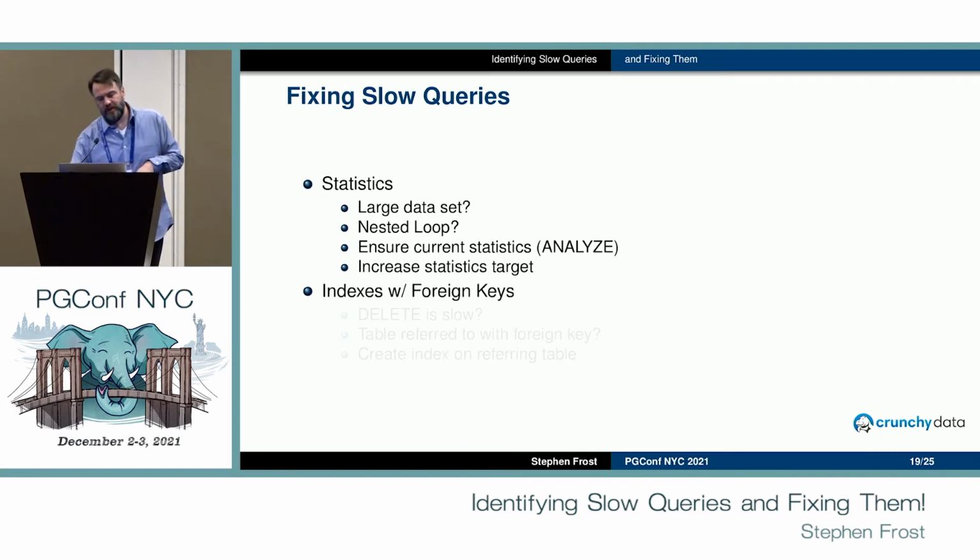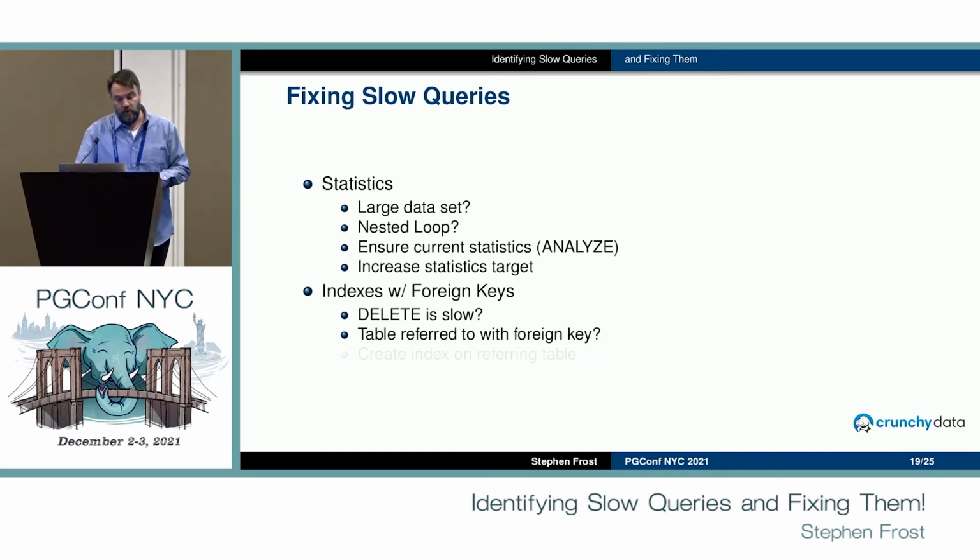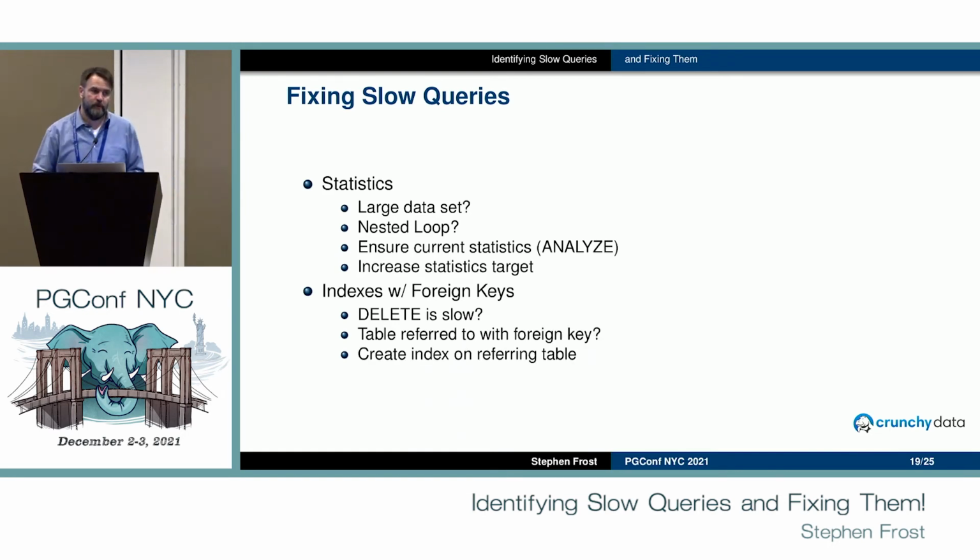Another case that's really interesting is if you have deletes and you have foreign keys involved. Unlike some other database systems, Postgres does not require an index on the referring table. And that means that when you delete something from the parent table, the referred-to table, Postgres is going to have to do a sequential scan to make sure that there isn't any entry in that other table referencing the row that we want to remove. And that can be really, really slow. So if you're seeing that, you definitely want to go create indexes on your referring side. You may want to do that anyway. If you are ever using foreign keys with cascades, you probably want to make sure that the referring side has indexes on it so that we can look those up quickly.